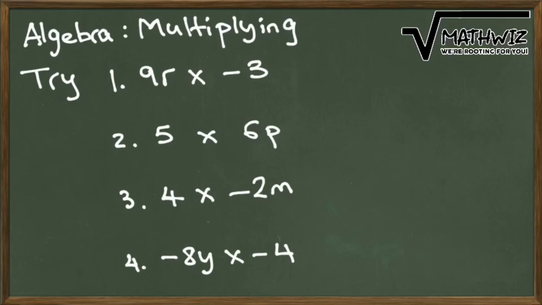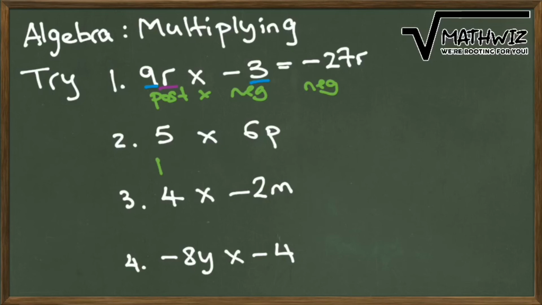So provided you worked those on your own, for the first one, we have a positive multiplied by a negative, and so we should have known that our answer would give us a negative. We then, after that, will multiply the numbers. So we have 9 multiplied by 3, which is going to give us 27. The r is not being multiplied by any other letters, and so we write it back. So your answer for the first one is -27r.